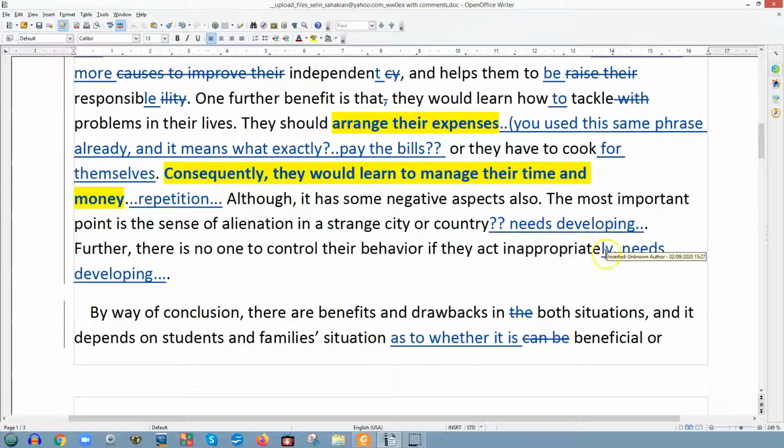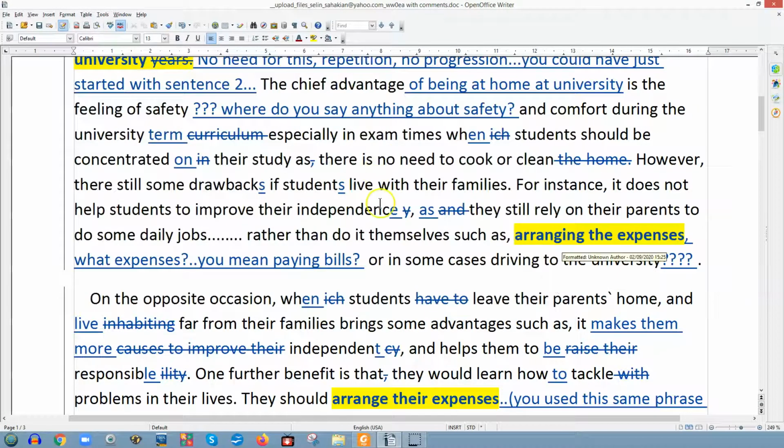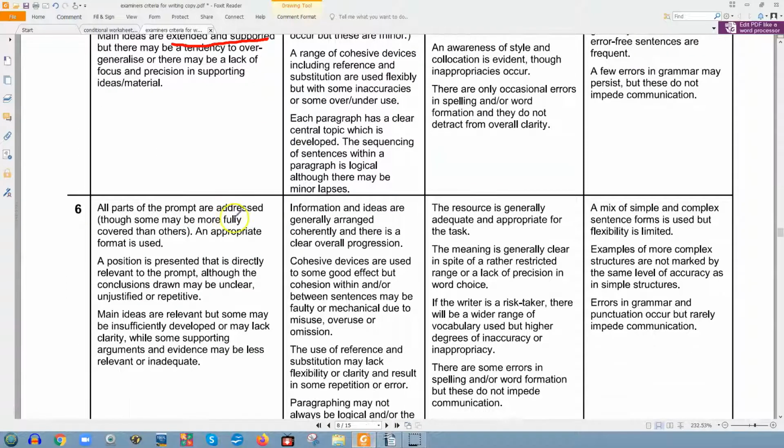So again, you've got another sentence there. Again, it's not extended, it's not supported. So these aren't too bad. There's some ideas which are supported and extended a little bit, but in terms of what the examiners want, it doesn't really do the job. So, task response, I have to give it 6. Mainly because of this reason. Not so clear, insufficient, they're not developed. And your evidence and arguments are not sufficient for what they want.